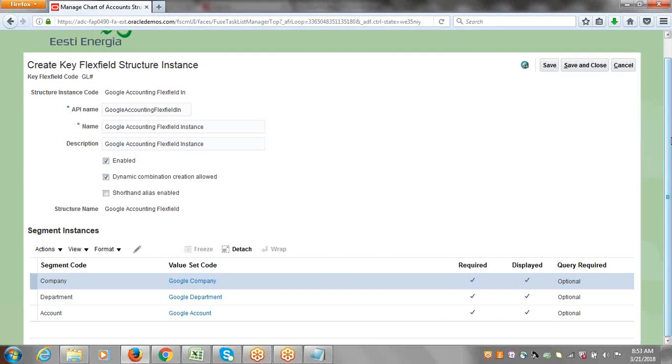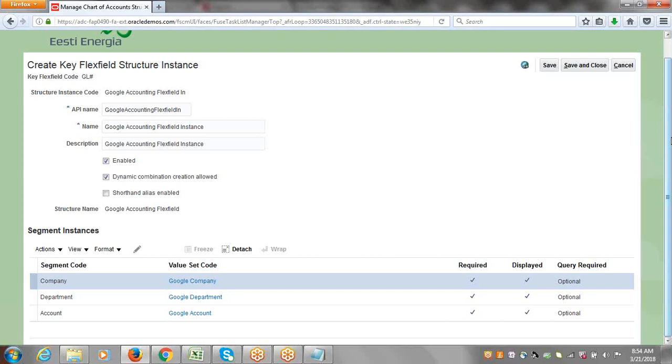The changes we do at instance level won't reflect to the chart of account structure. And the changes you do at chart of account structure level won't reflect to the instance once you create it. So these are the points we have to notice. Finally, we can use the chart of account structure instance only at the time of primary ledger creation. We don't select the chart of account structure, only the instance will be selected at the time of primary ledger creation. So these are the few points we have to understand. Any questions here from anyone, please?